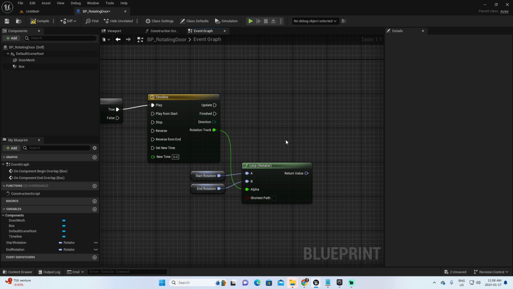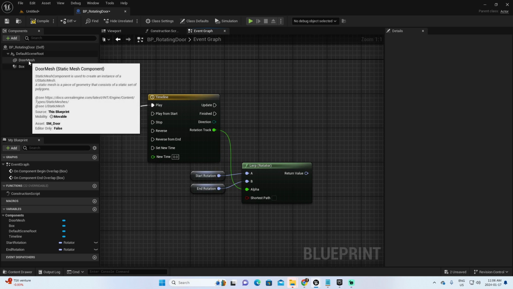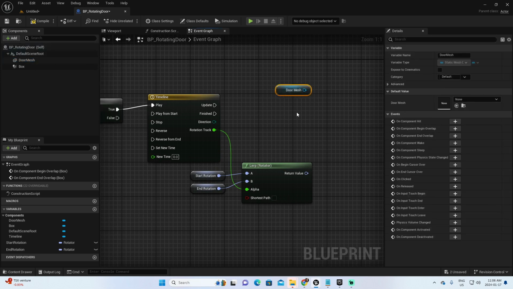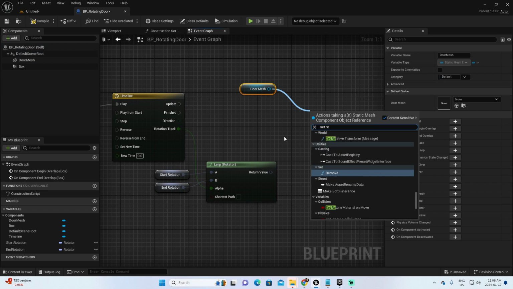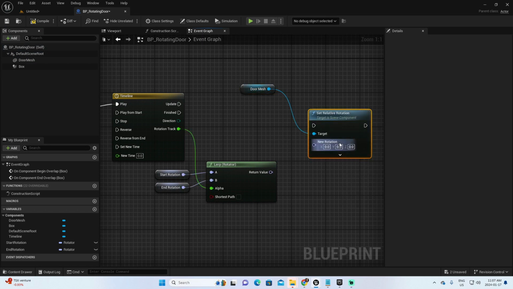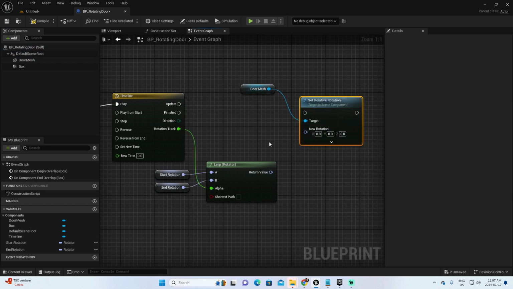Now, we haven't said what we're going to rotate. What we want to rotate is the door mesh. So let's add the door mesh here. And from the door mesh, I want to set the relative rotation. And in relative rotation, I am going to connect the value that we'll get through this timeline, through this Lerp.